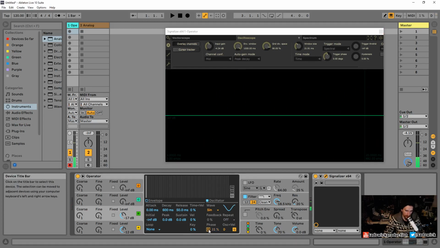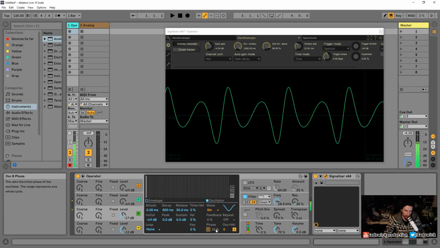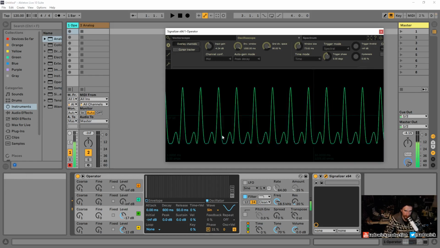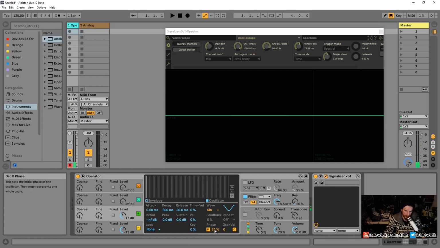If I were to turn that off, we would get somewhat of a disaster, and an evolving sound. So phase is important, I'm just letting you know.